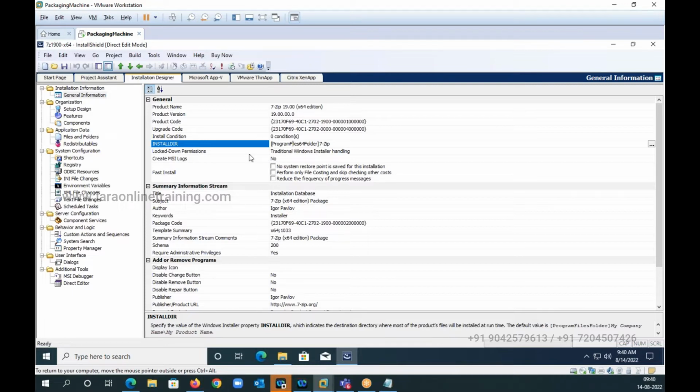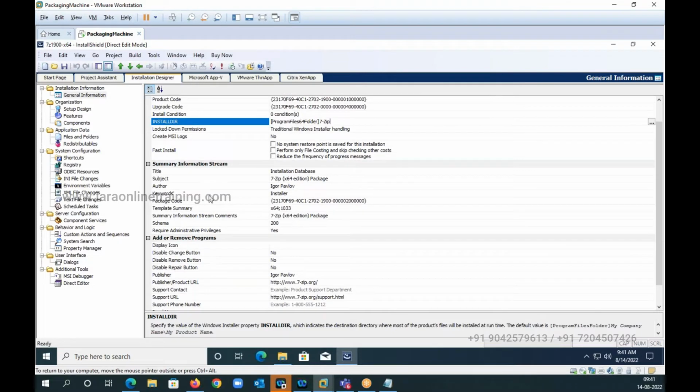Now the install directory is going to C:\Program Files\7-Zip. What you see here are environment variables, which I will talk about later in the class. We don't touch any of these. We don't even touch the MSI logs, as there's a different method for it.